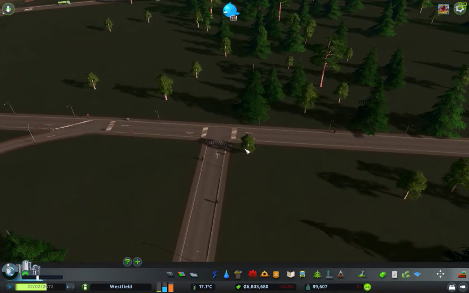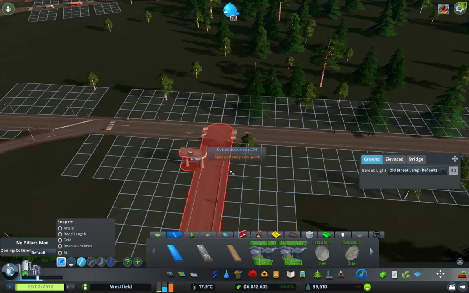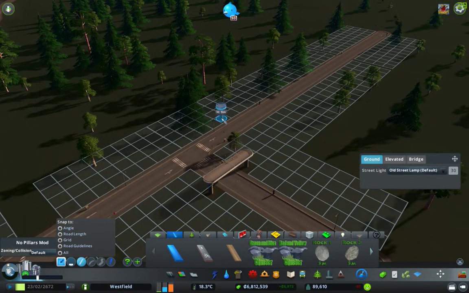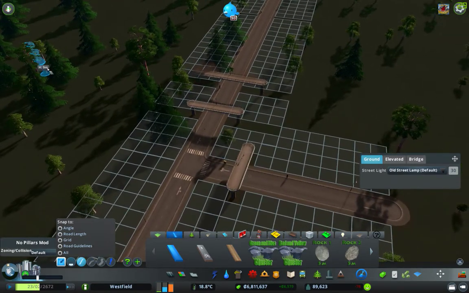So let me just set this up. Let's get us some elevated. Yep, they're elevated. Alright, 9 meters, by the way, is the minimum height you can go across a road with an elevated pathway. Or road, or anything. Okay, so let's get a few of these out here. Alright, so put her back down.